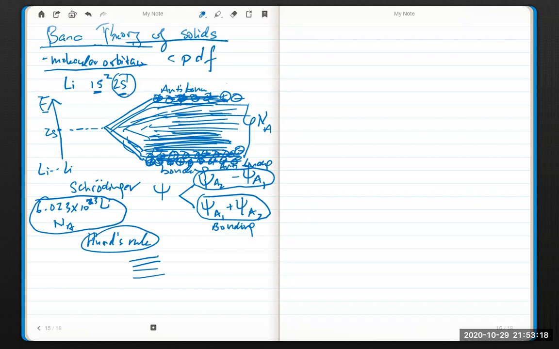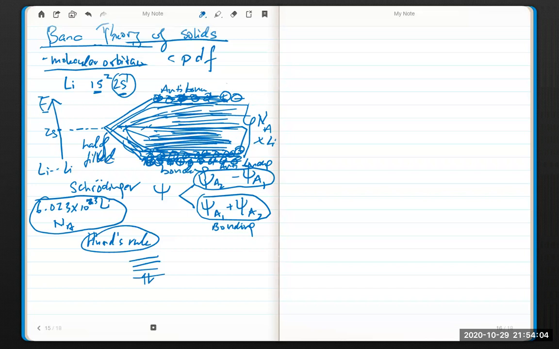So in the case of lithium, when you have many lithiums, Na times lithium atoms, one lithium only has one valence electron. In the case of two lithiums, one orbital can take two electrons, one up, one down, so both of them are at the bottom and the top one is empty. When you have 6.023 times 10 to the 23 lithiums, again, it's up and down, up and down, up and down. So basically, you'll discover that half of this will be filled. Half filled.